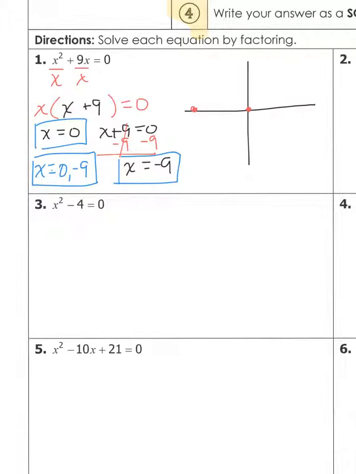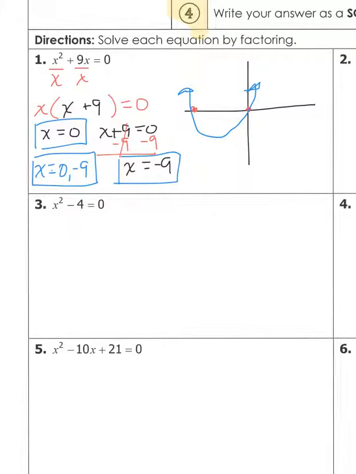And then you know that the graph opens up because the x squared coefficient is positive, it's positive 1. So it must open up. So our vertex must be somewhere here below the x-axis. I don't know where, but we're just going to sketch it. It's ugly but true. There's a sketch of my parabola.